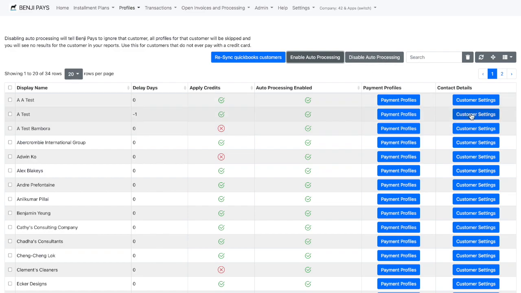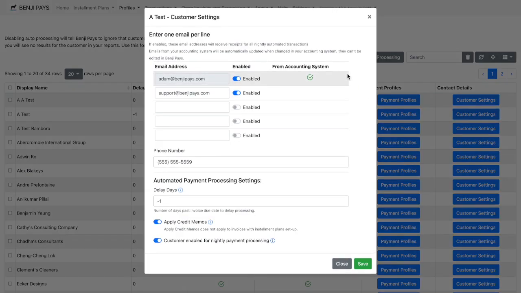Another new feature is that we now allow you to have multiple email addresses on your customers. So you can have multiple people at your customers receiving their receipts for payments. We're also going to be synchronizing over email addresses from your accounting system. In this example, you'll see that the first one indicates that this is from your accounting system.